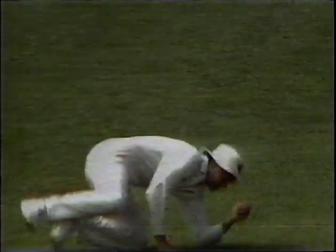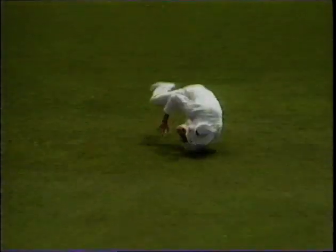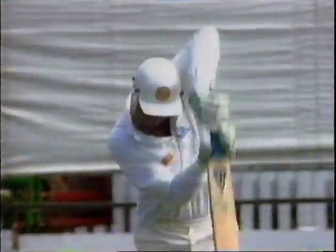Well, he's quite a tall guy too, Blair Hartland, so he had a bit of work to do to get down there, and he had to go forward too to get it. So across to his right hand forward, made the catch well, and that will hearten the New Zealanders. And a breakthrough they've been looking for. It's taken a while, Peter, but a much needed wicket for New Zealand. Very good effort indeed by Hartland, and he'll be delighted by that, and so will Chris Cairns, who's been really pilloried a bit this morning by the England batsmen.